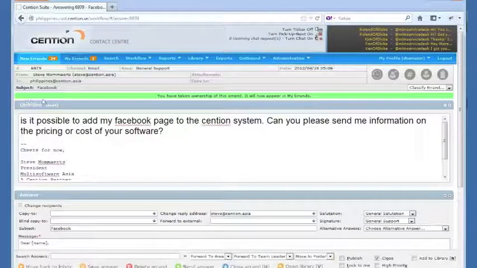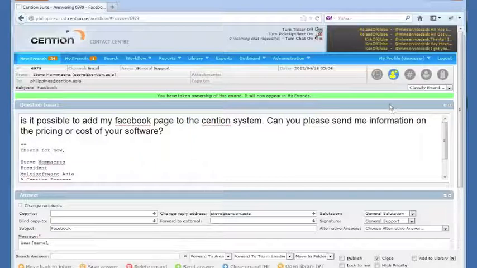And now up on top, you'll notice that it automatically creates what's called an errand ID number. So you can reference this number in the future if someone comes back to you, or maybe you get a phone call in and they say, oh, I've emailed before, here's my number. It tells you what channel. This one came in through email, what department it went to. This one came to general support. And it also gives you the date and the time that the message came in, and that's used for message tracking. Tells you who it came from, what email address they sent to, did they carbon copy anybody, are there any attachments included with this message.